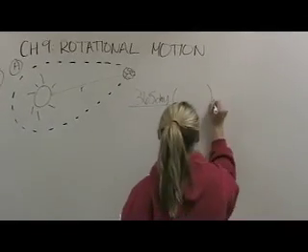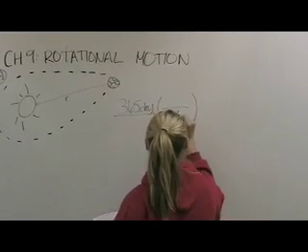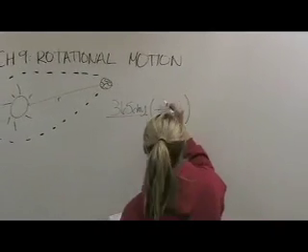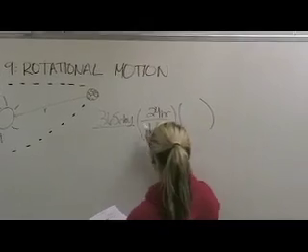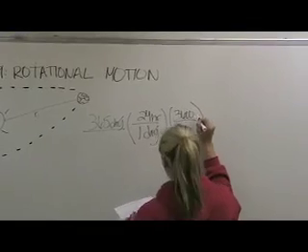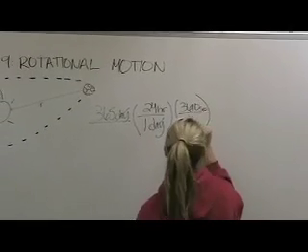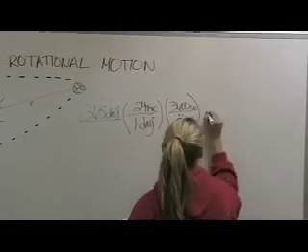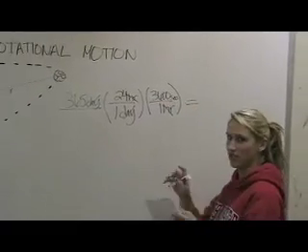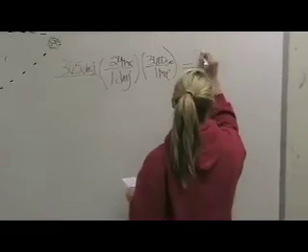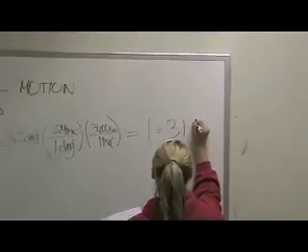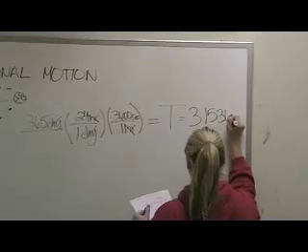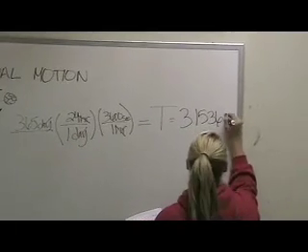So we know that there are 24 hours in one day, and so my days will cross out. And we know that there are 3,600 seconds in 1 hour, so my hours will cross off. When I get my calculator and calculate that, I find out that time equals 300, no, oops, erase that. 3.153.